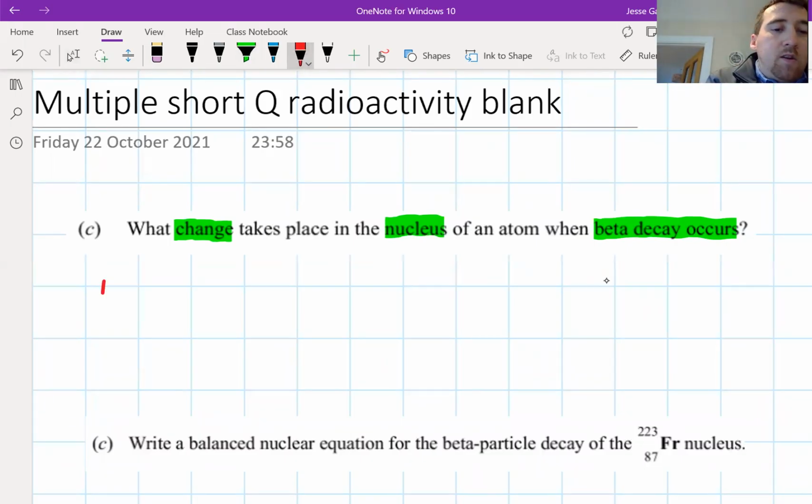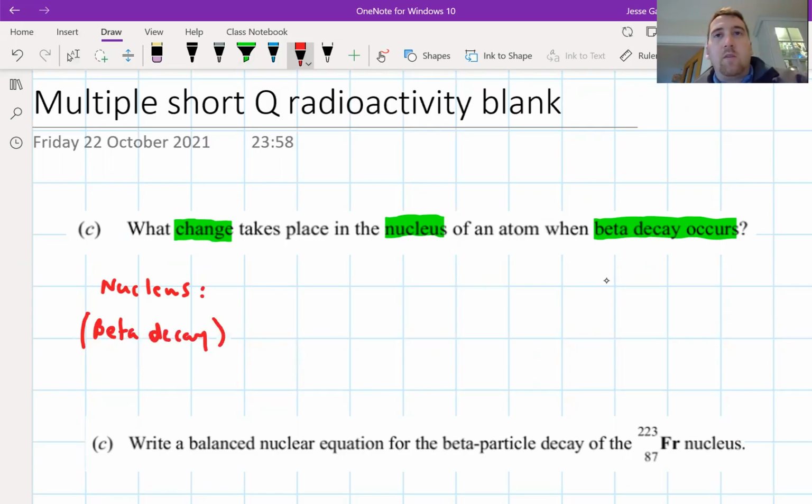So we're going to go ahead and write that down. We'll write nucleus. And again, you should do this as well when you're doing your practice. Keep in red at the side what the main idea is, and we're talking about the changes to the nucleus during beta decay. All right, so I'm going to get you to pause the video now and describe what happens to the nucleus during beta decay. Do that now. Okay, so you should only be watching if you've written down what change you think happens in the nucleus.